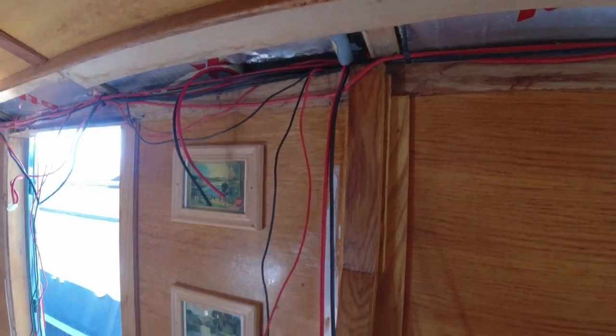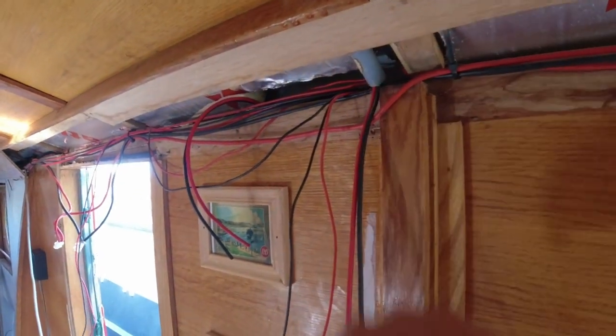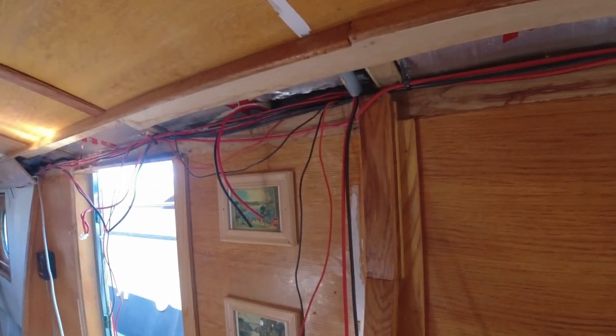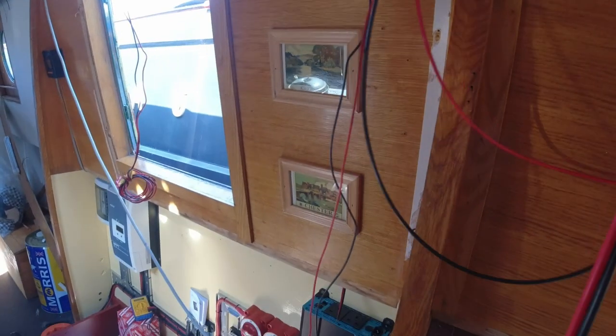Wow, that was so much harder than it should have been. Pulling these two wires through that trunk in there, look, you can just see the trunk in there. Oh my God, that was absolutely time consuming. It just took me about an hour to run them through that tube at the top. But it's getting there, look. So there you go, that's your fridge wires.